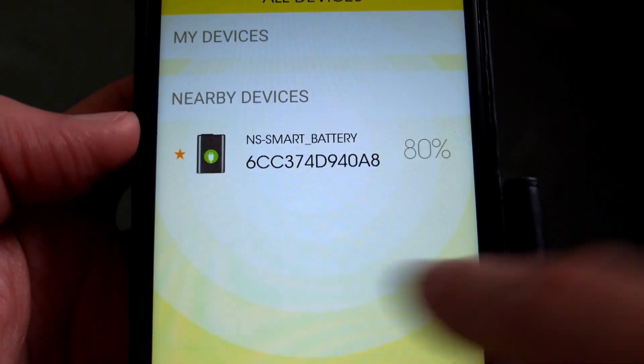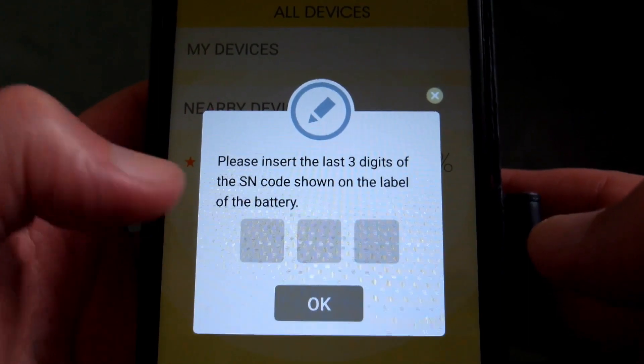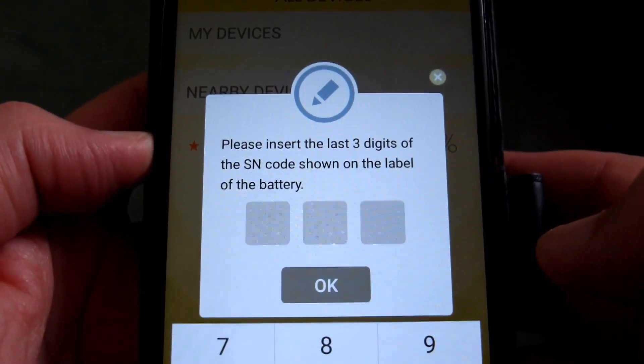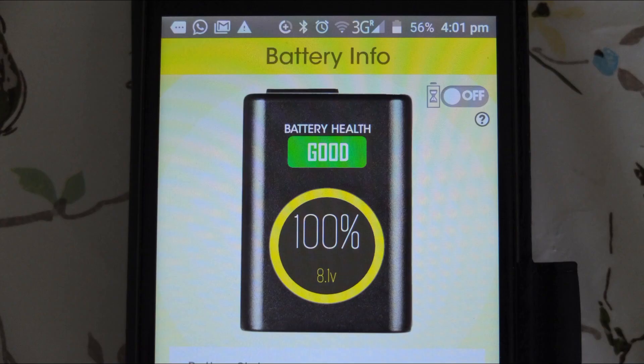What you need to do is look at the voltage readout at the top, which is pretty close to the actual voltage of the battery. It's also possible to punch in the serial number on the battery so you can store that, in case you have a few batteries around and want to mark them individually. I did ask Nitecore about the power consumption and put those figures on the screen, converting the hourly drain rate to a daily and weekly figure.